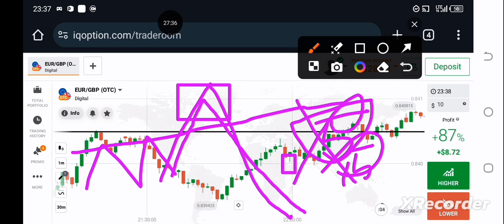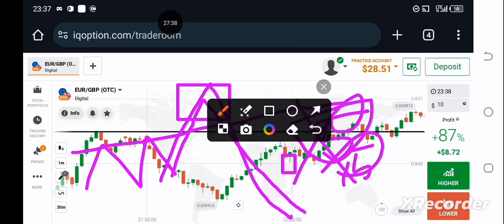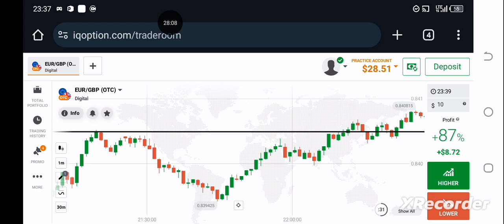So that is where experience comes in, and that is where skills come in. That is where a lot of people will look at it and say, this thing is not working now, this is not what they taught me. No, the market is not mathematics. The market presents itself in different dimensions every blessed day. That is why in this business, after you have learned everything, you start practicing. At the end of the day, the only thing that will make you profitable is experience, because the market presents itself in different ways.